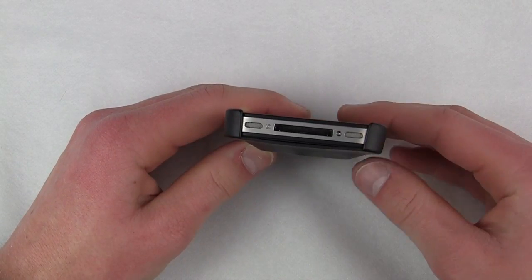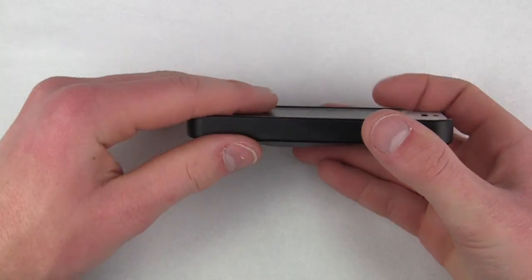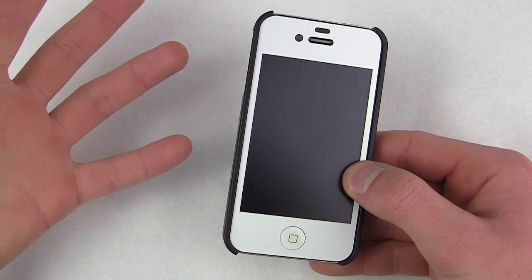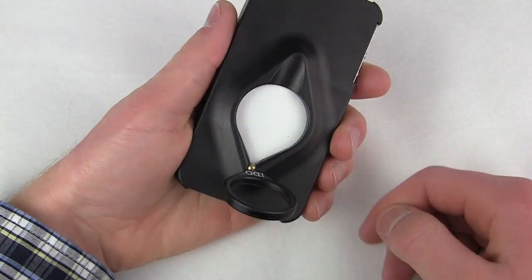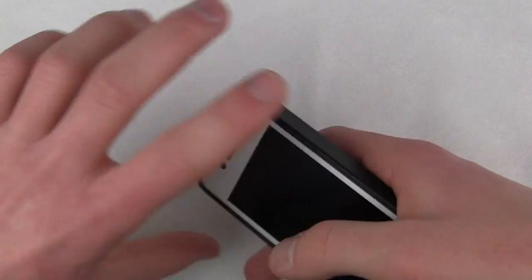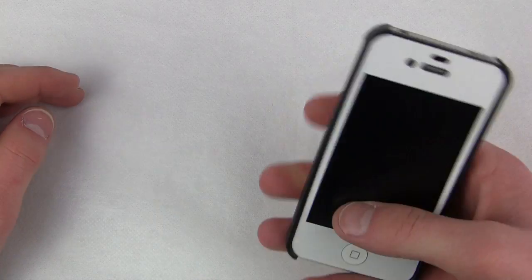So I've got my case, bottom's fully unprotected, top is fully unprotected. There is a little lay on the table design, but not a whole lot. So for 18 bucks, you get a case that doesn't add a lot of protection, but this ring is where the magic starts to happen. It pops out very, very nicely and easily, and you can slide your finger right through. Now, it is designed so that if you were to drop your phone, it stays on your finger, and it does a pretty good job of doing this.